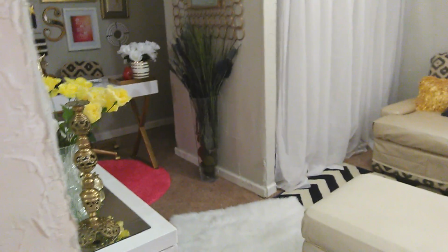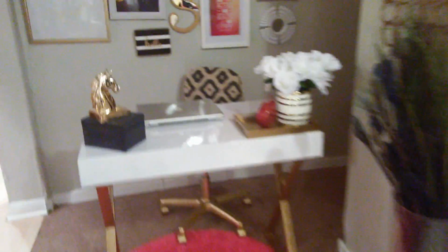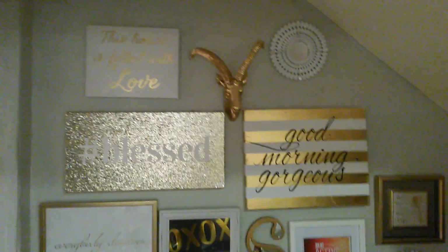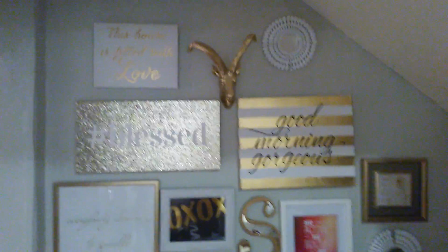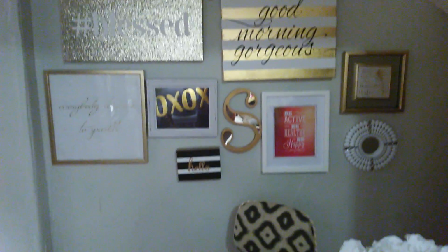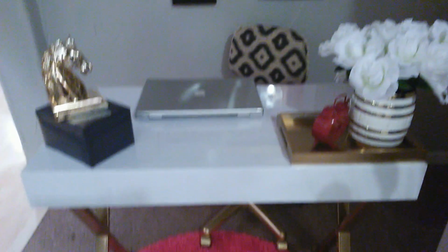Now, right now, I'm standing actually in the doorway of the next room that's going to get its makeover. And I'll show you the room at the end of this video in case you missed it in the pre-basement tour video. So we'll start over here at the gallery wall. So this is my gallery wall here. I'm not sure if this is where I'll be doing most of my filming when I do get to that point of setting the actual filming section up. I'm liable to be filming anywhere in the house that has the best lighting.